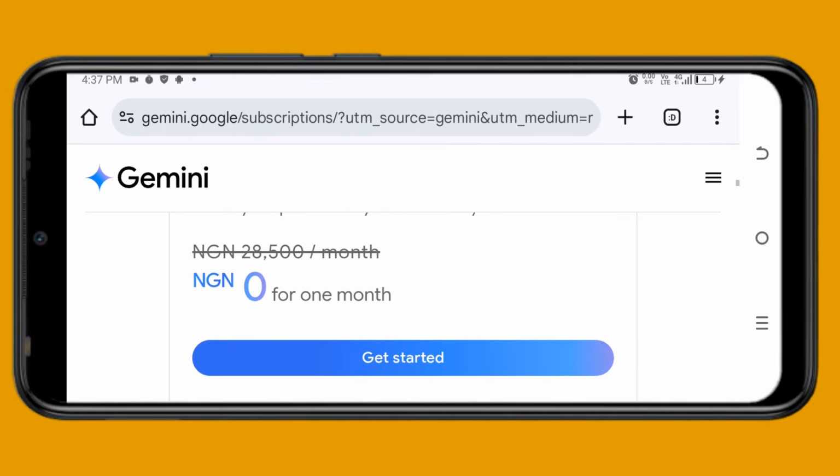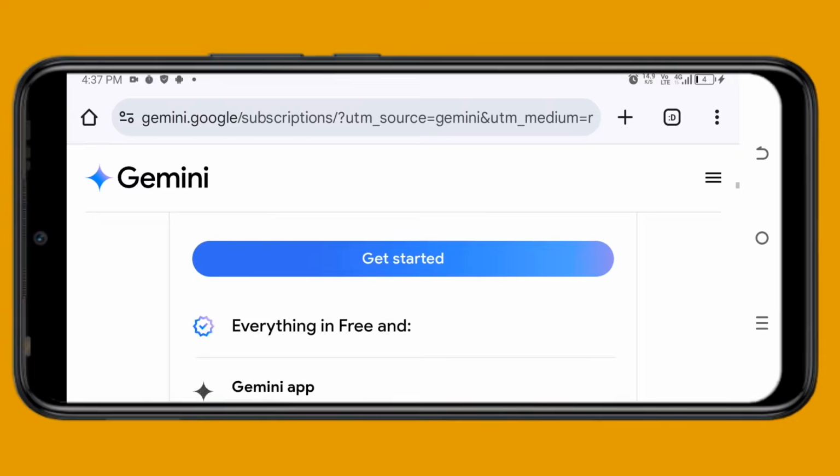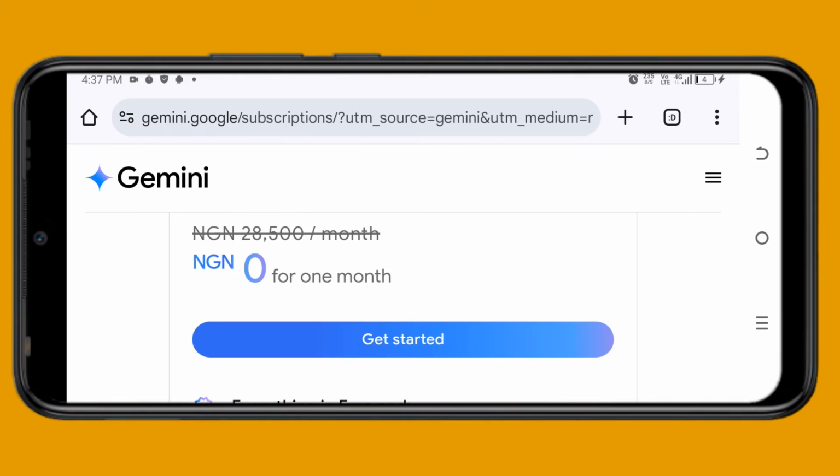As you can see, this is the Google AI Pro, and this gives you access to the Veo3. As you can see, Flow also contains Veo3. Then all you need to do is tap on this Get Started right now. If your card is already linked to Google Play Store, then you can just use that to get it for free. You won't be charged at all. They will not charge your card. Just make sure that your card is linked to Play Store. Like I said, your card won't be charged. Then you can use it for the first month for free. So this is how you can get access to it for free.